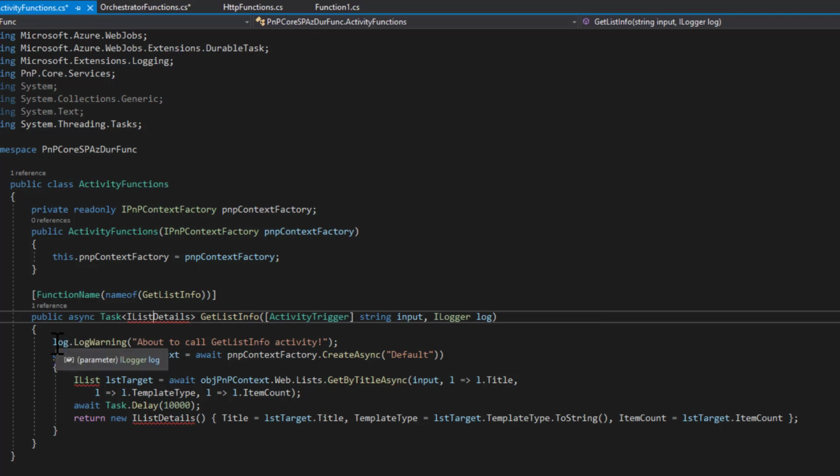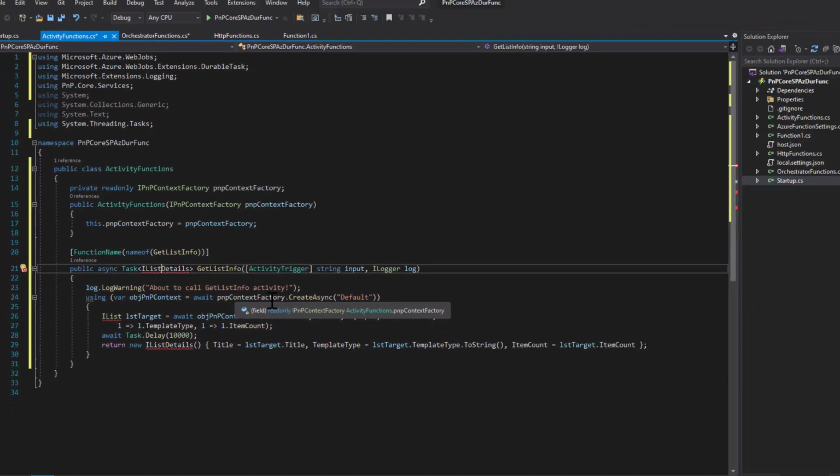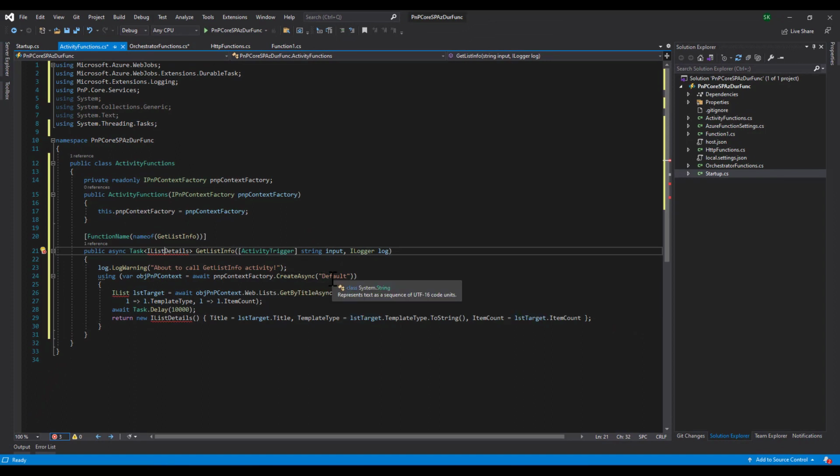So at the start we will just warn about the call to the GetListInfo activity, and inside the using we are just going to get the context. So PnPContextFactory.CreateAsync default. CreateAsync will establish a connection to our site.